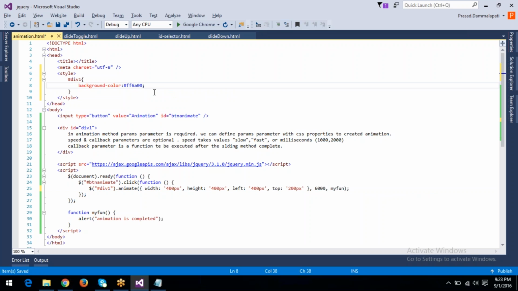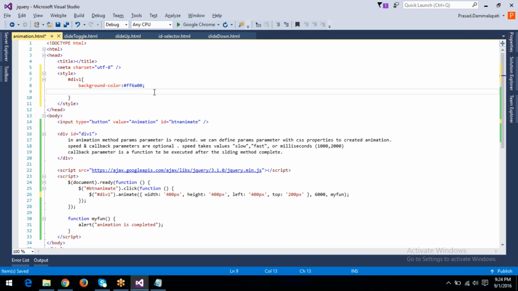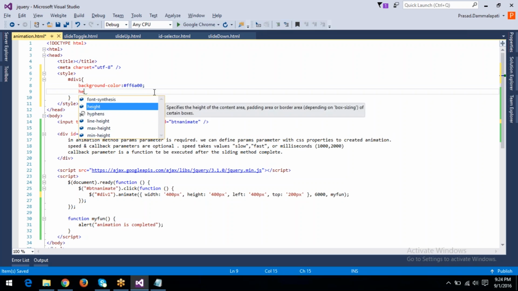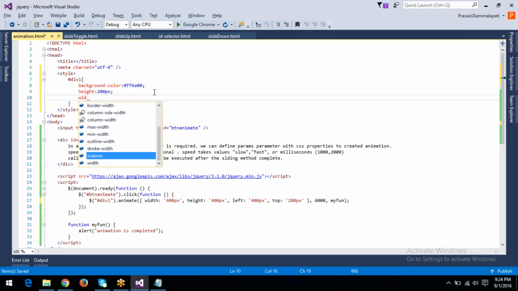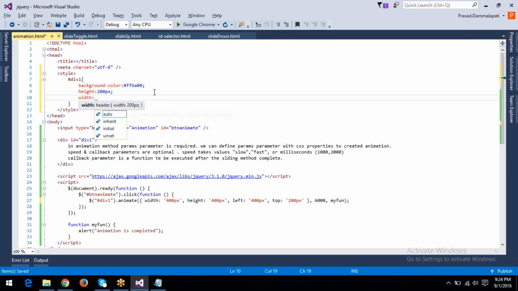The next one is div height, 200 pixels, and width also 200 pixels. So by default height and width are 200.